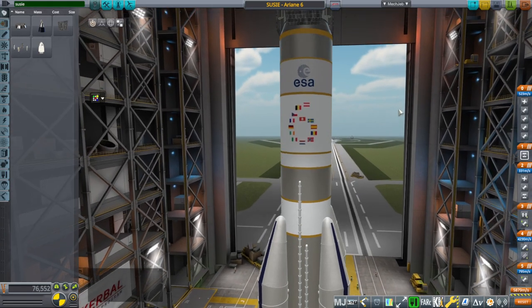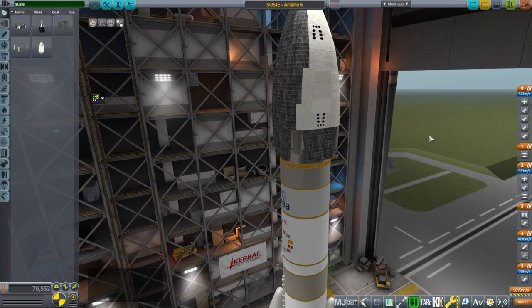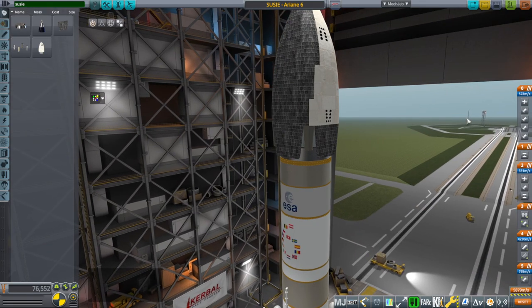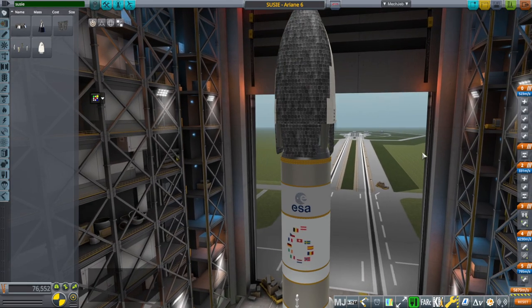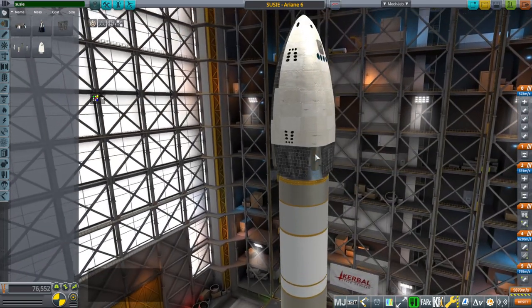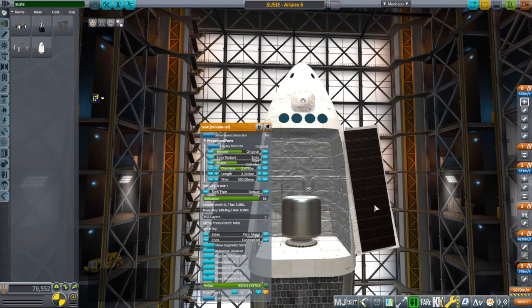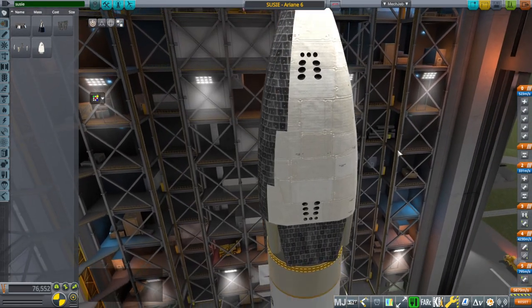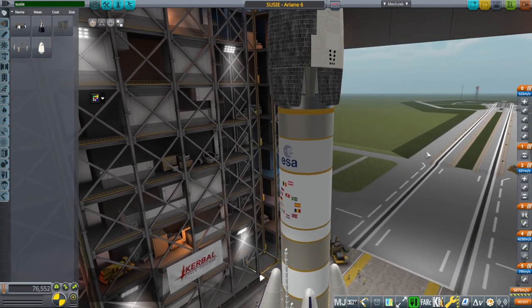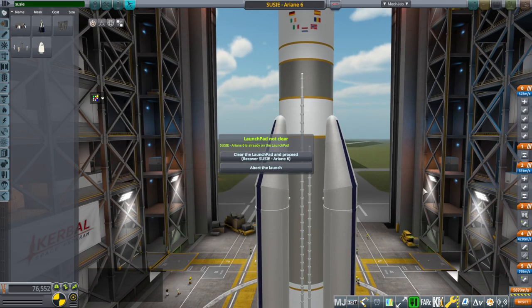I've also made a launch script for it, and we will see whether that works out to get this to orbit. We won't go to the station orbit just yet. We didn't quite make it to the regular orbit, the regular orbit out of Kourou being a 5-degree inclination. We'll try that again, and then we'll work our way up to the 51.6 degrees for the ISS. It's possible that for the ISS, it doesn't actually carry the full 7 tons. I'm not sure. So the 7-ton payload that they specified may only be to a regular low Earth orbit instead of to the station. I wasn't entirely clear about that. Because there's a big difference between getting it to the 5-degree inclination and how much you can carry to a 51.6-degree inclination.